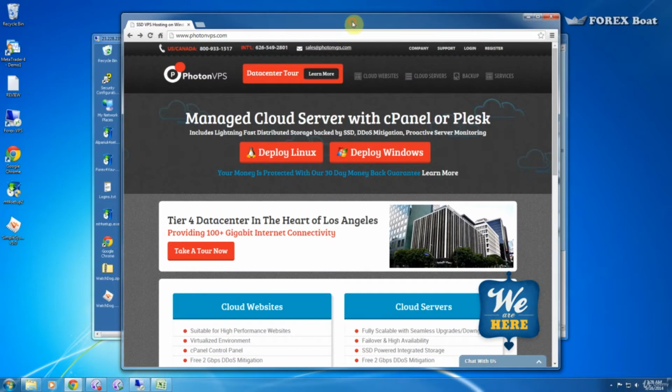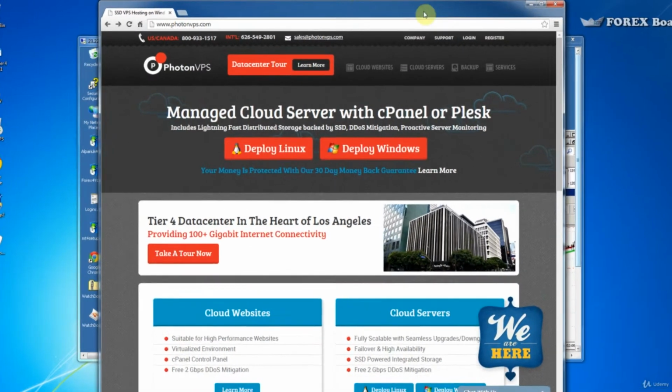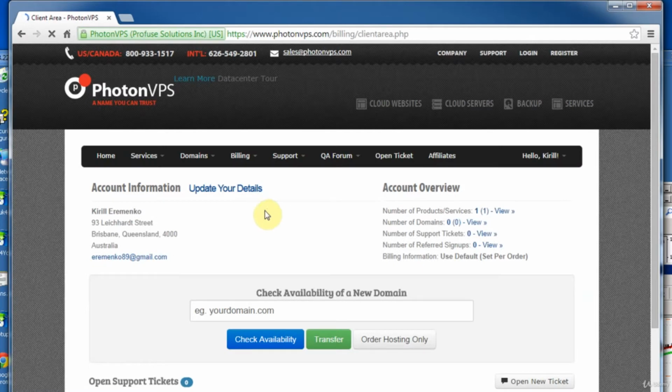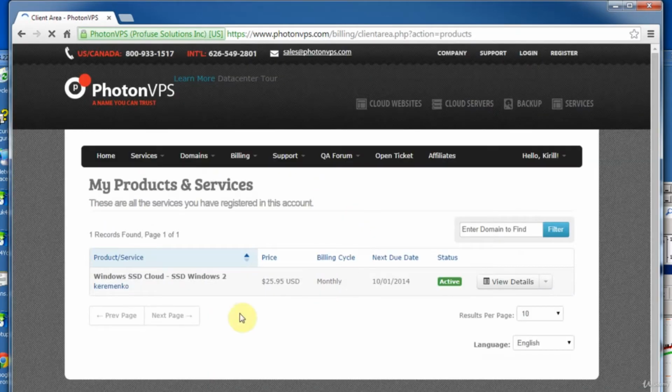Now let's go back to my VPS. Now here, in Photon VPS or in any other VPS provider, if you just go to your personal area and then you find that particular machine that you're running, because you can have several machines. As you can see, that's my Windows machine right here.